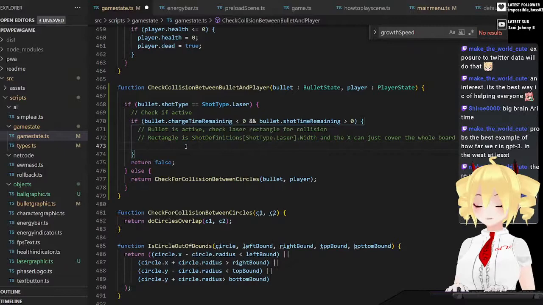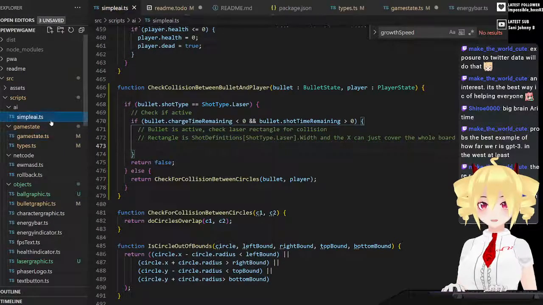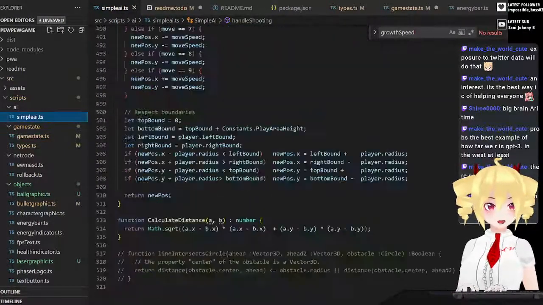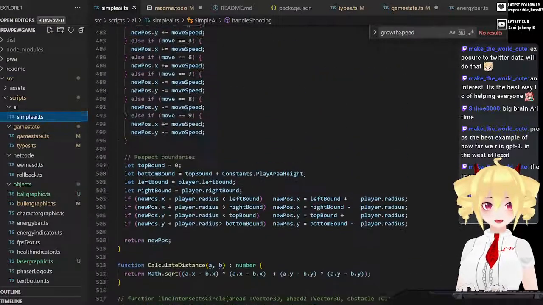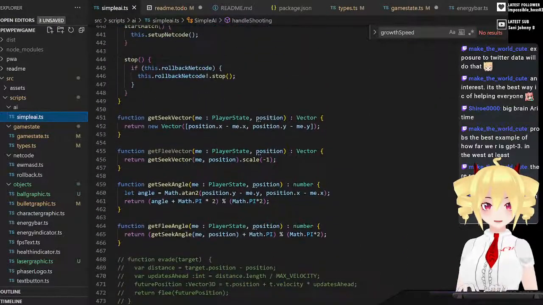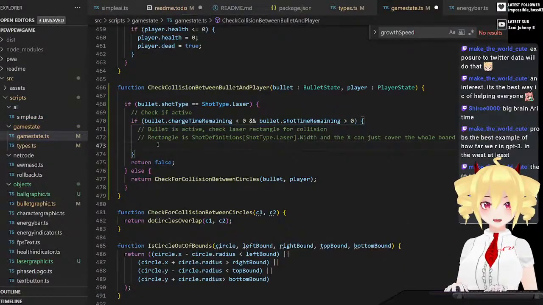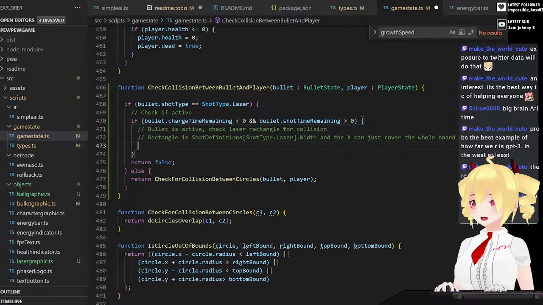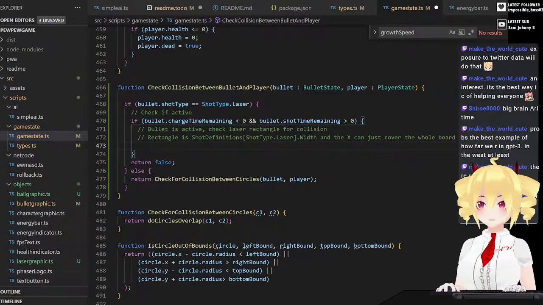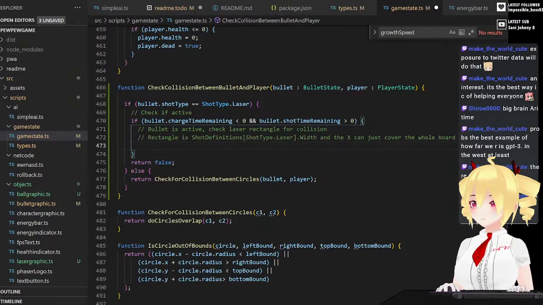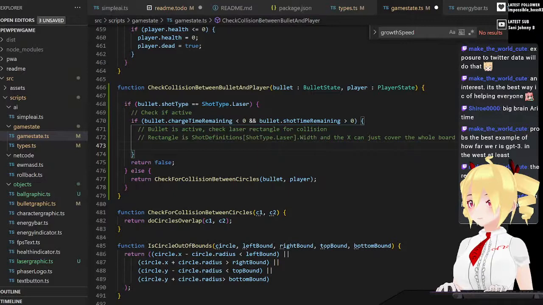Did I already have lines intersecting circles? I don't know if I did. Did I do that in the AI at all? There was distance. Maybe not. Let's see, I'll probably just look up a function then. Alright, what's the function here for line intersecting a circle?